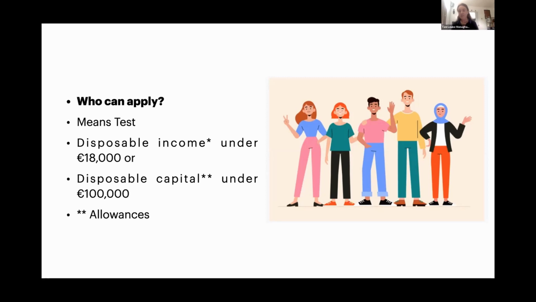The thing about a disposable capital is we don't take into account the home in which you live if you own that. So if you were a couple living in the family home and one of you applies for legal aid and you have equity in that house after you just take away the mortgage of say 200,000, you'll still be eligible for legal aid because the family home where you're living is not taken into account. We then have automatic eligibility for certain welfare recipients. So this would be recipients that are on the very basic social welfare. So that would be the job seekers.